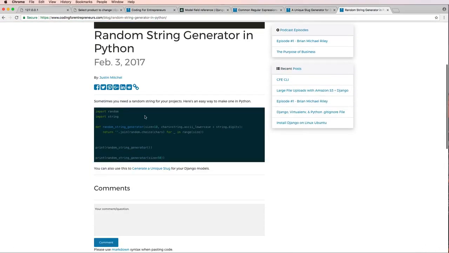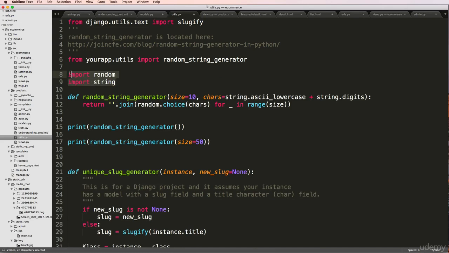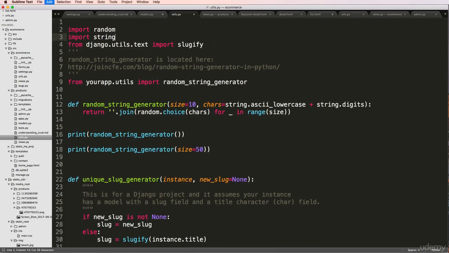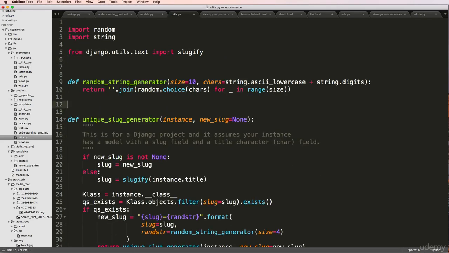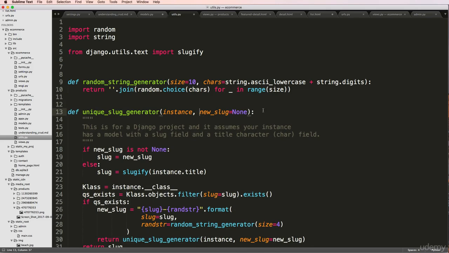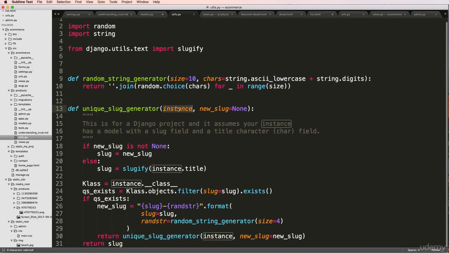And then I'm going to get that random string generator, which is linked on that other one. I can go ahead and just grab this here, or you can just do a quick search and paste that in there. And just kind of reorganize things a bit. And we'll delete that. Okay, so now we have the ability to make our unique slug. All right, we can actually create unique slugs from this. That means it's going to take in an instance, and based off of that instance, it's going to look to see if there are any other slugs with that same name, file, whatever. And then it's going to definitely generate a new slug for you that is 100% unique.